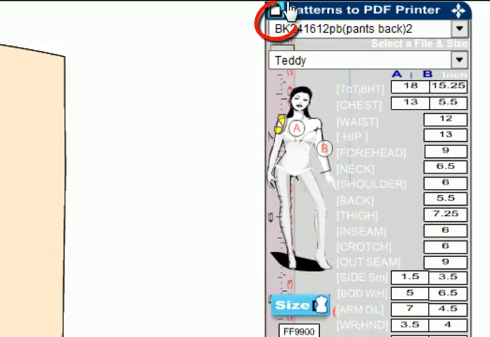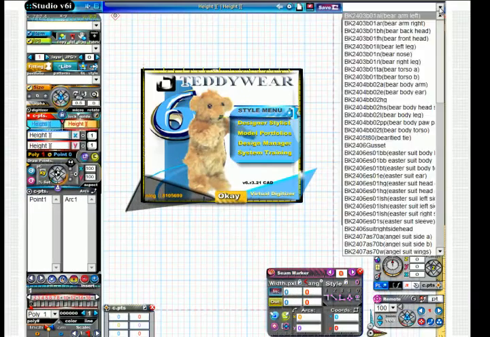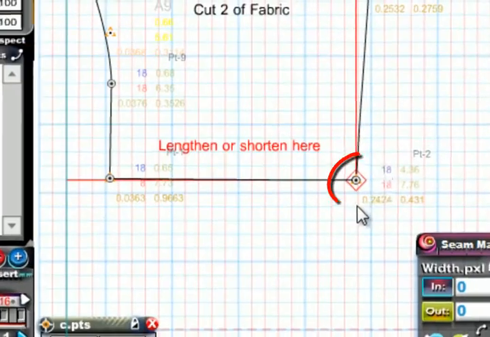Let's load up that pattern piece again to set the control point for point number 2 of our pattern block to adjust for the outseam measurement.